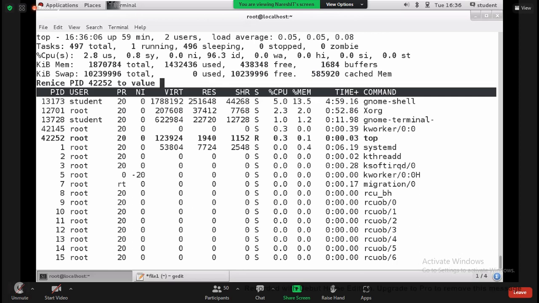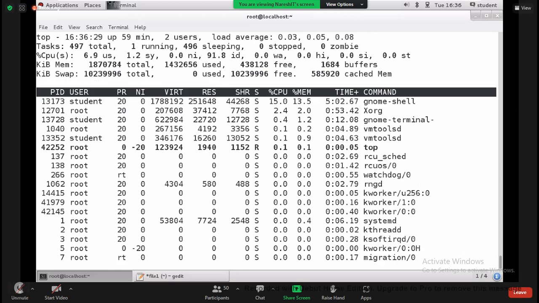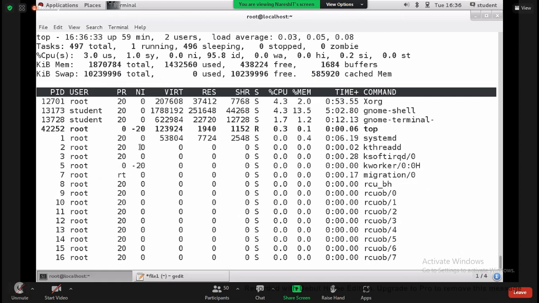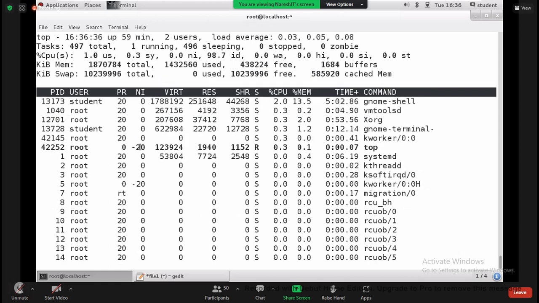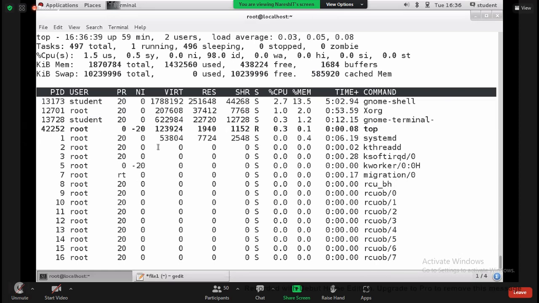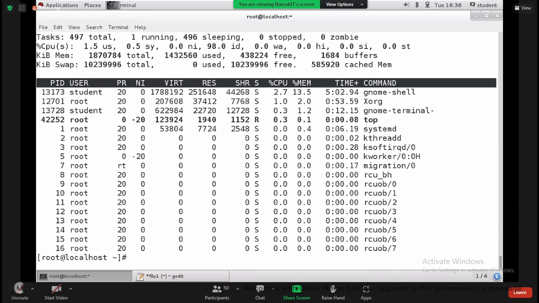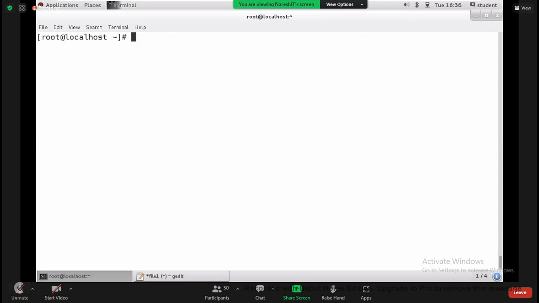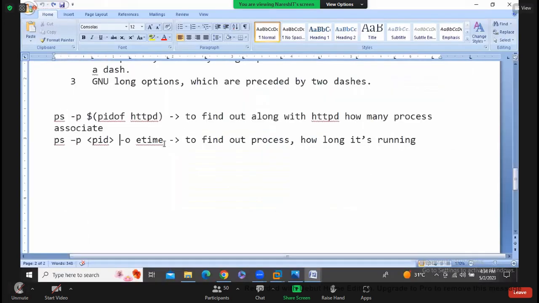We need to provide the high priority, -20. That's it. Got it? So I hope you're clear, guys. So that is our option. You can manage the priority. Q to quit from top. That's it. So clear, guys?